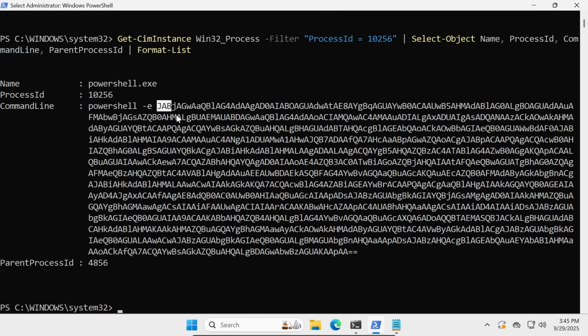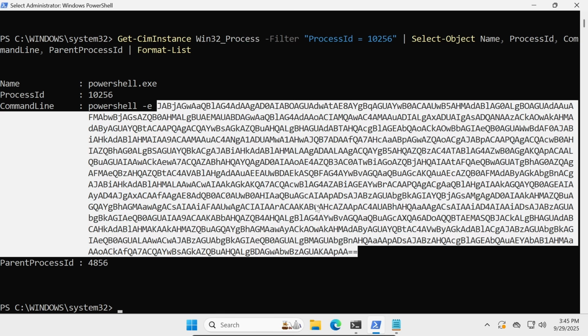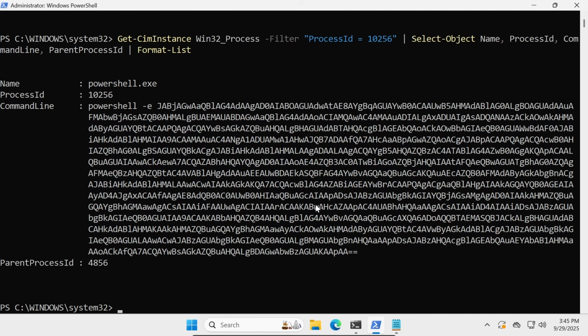Now what I can do here is grab just this long string of base64 text and paste it into something like CyberChef so we can quickly decode its contents. And the reason why you can recognize that this is base64, well, first off, we're passing the E argument here, or the encoded command parameter over to PowerShell, which is used to pass in a base64 encoded string. But we can also see that we have two equal signs at the end here, which is pretty common for base64 strings as padding characters.